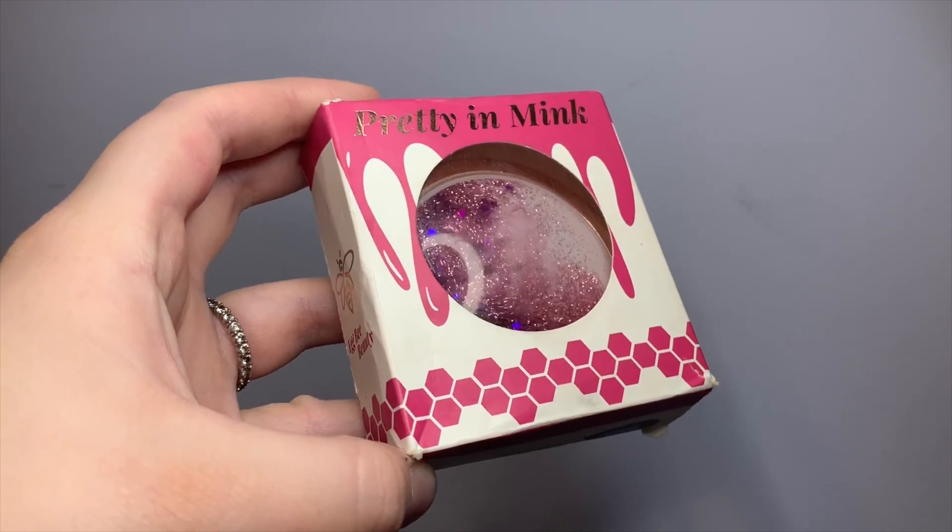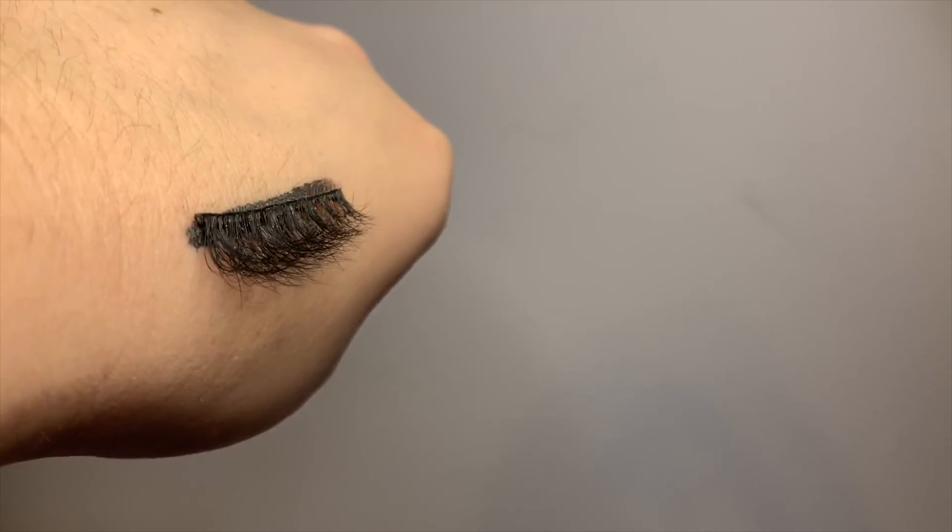In my upcoming Jonas Brothers vlog I actually went to New York with my friends, and while sitting in a bookstore I just threw on my lashes with this little compact and the liner — it was so easy. They stayed on all night. What's funny is I was actually sweating throughout that concert, even on my eyelids, which I've never experienced before. They stayed on through all of that — they were awesome. So those are Amber.